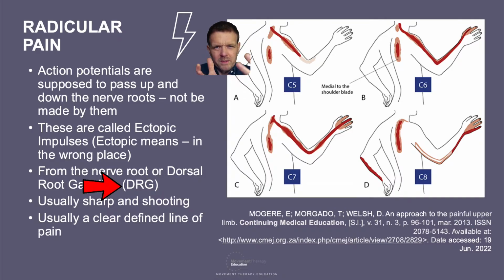It's like a bulb, if you like, a swelling of sensory neurons, and there is an ectopic impulse. So an impulse in a place where it's not supposed to be. That's what ectopic is. And it can be in the nerve root or the DRG, and this can then refer down the dermatomal pattern for that particular nerve root. Okay, so it's coming from the nerve this time, but the symptoms are felt down an arm or down a leg, whatever it is, and usually they're sharp and shooting pains this time.